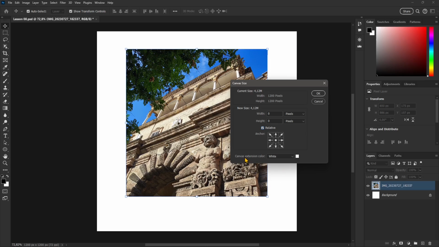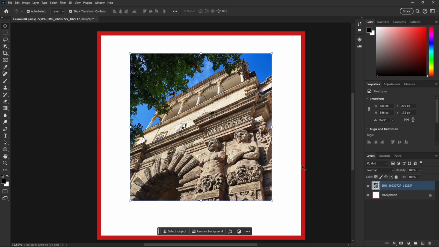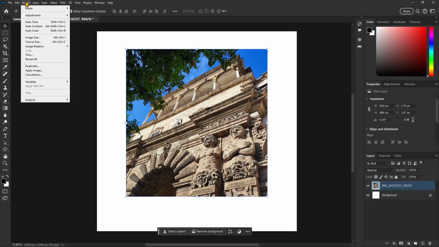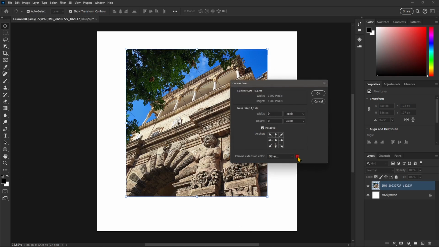You can also change the canvas extension color to another, like black or gray, or the foreground, which is this one here, is black, and the background, which is this one here, is white. Or you can also define another. So if I say red and add another 50 pixels here and 50 pixels on the height, it's going to have another extra frame. And so you can continue with this more and more, depending on how you want to do this. So once you understand this, again, it's really easy to work with it.